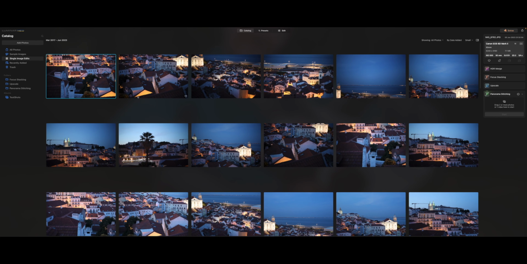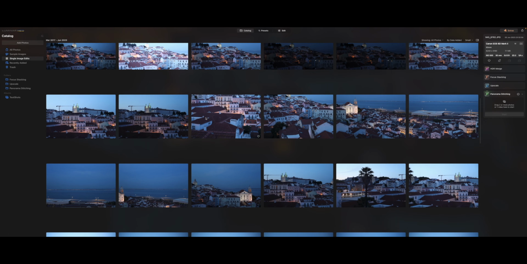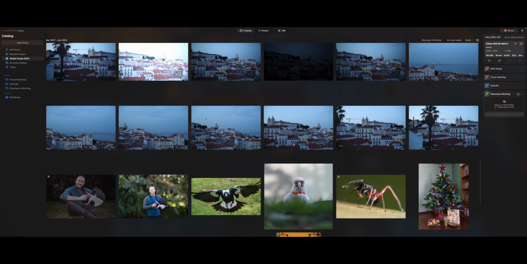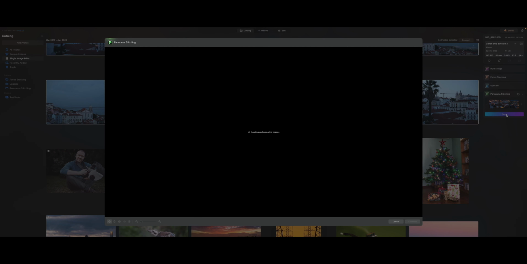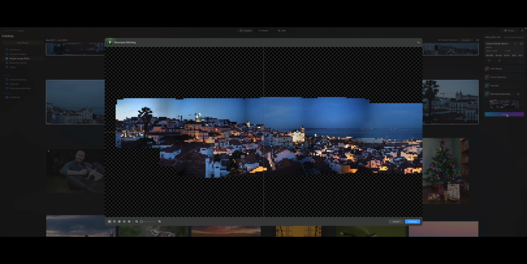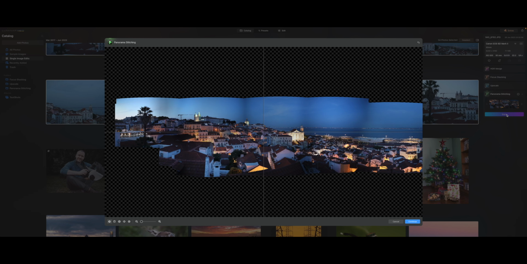I also wanted to show you a 54 image HDR panorama. These were sample images that Luminar Neo provided, and I decided to test it out. It definitely has some issues, and I don't think this panorama was created properly because of framing inconsistencies, and it was also definitely missing frames with different exposures, but it's still good to see that the program manages to stitch such a large number of images together. I tried to do the same in Photoshop, and it just simply stopped working after a while.